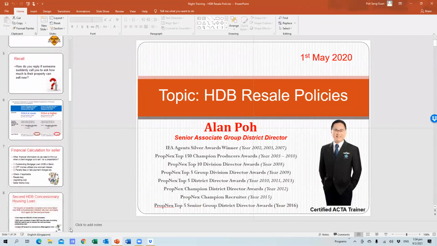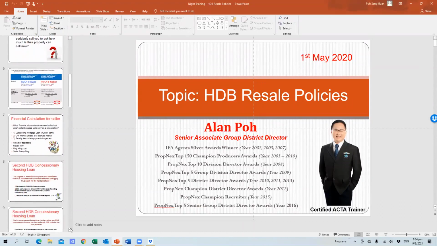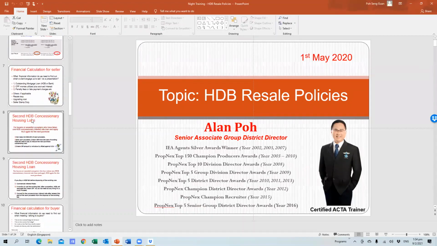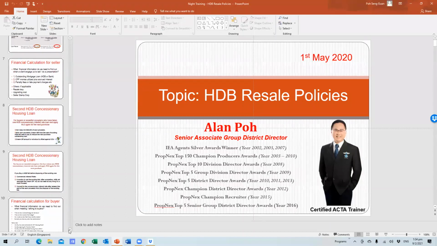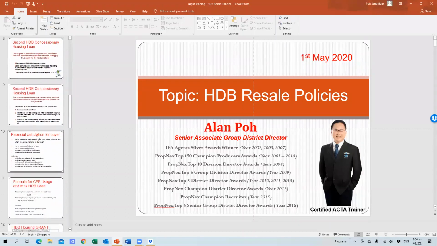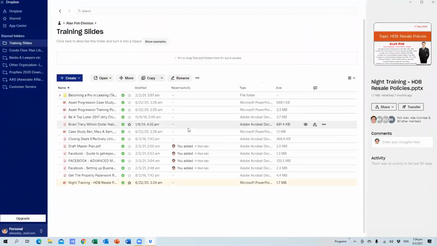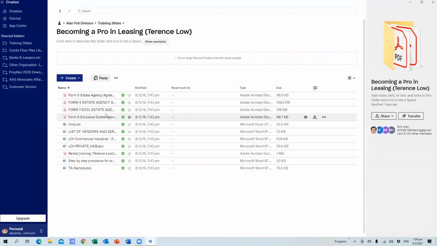That time I gave a training, all this. Not too sure what's IWAA, everything, financial calculation for sellers, the cream off everything. All this is inside here. Financial calculation for buyer, and renter as well. Inside are the forms for all the renter, DA example, LOI, everything, all this inside here.